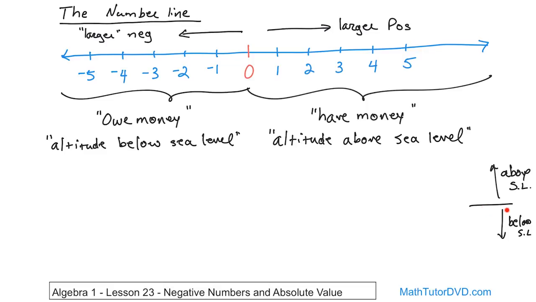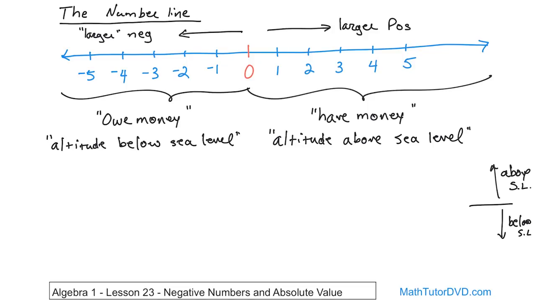So you would keep track of that with a negative sign because it's negative relative to the 0 point, relative to where the sea is. That's why we call it sea level. So however you want to think about it, money or sea level, that's what negative numbers represent. They're just showing you the numbers that are on the other side of zero. They get larger the farther away you get from zero in the negative sense, just like the mirror image of what these guys are right here.